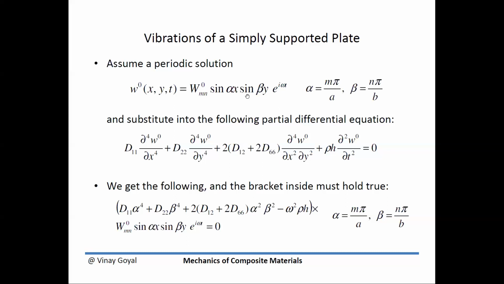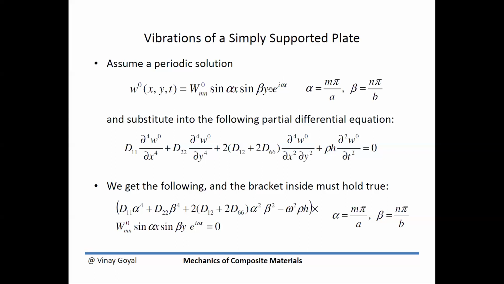We also want to point out here that what we really assumed, as in the previous lecture, is a summation series, which could be an infinite series from m equals 1 to infinity, and summation from n equals 1 to infinity. I didn't write the summation symbols because m and n are repeated. Notice how alpha has an m and beta has an n. So what we're talking about here is a double summation series of m and n. I also want to point out how we've separated the variables. So here's the spatial domain, these terms right here, while e to the i omega t represents the time domain.